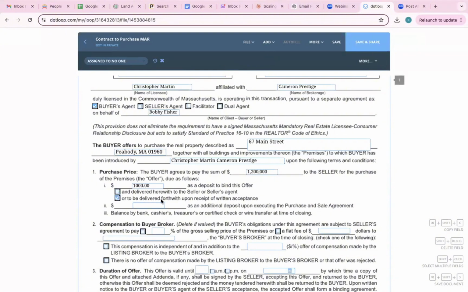And this is to be delivered upon acceptance. The second one, if we are putting 5%, then just do the math. I'm not a human calculator. I have a calculator in my hand always, and you do too if you have an iPhone. 5% is $60,000. So if we wanted these two to equal 5%, $59,000 would be the second deposit. Okay. That doesn't have to be the case.